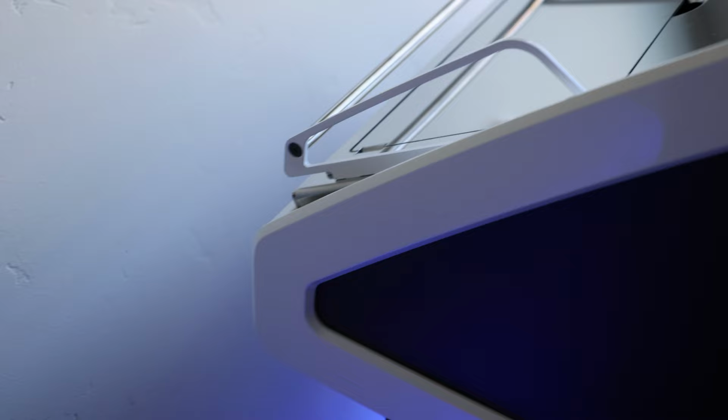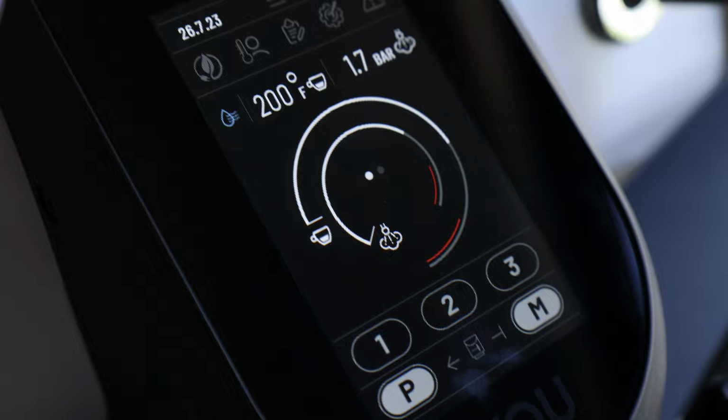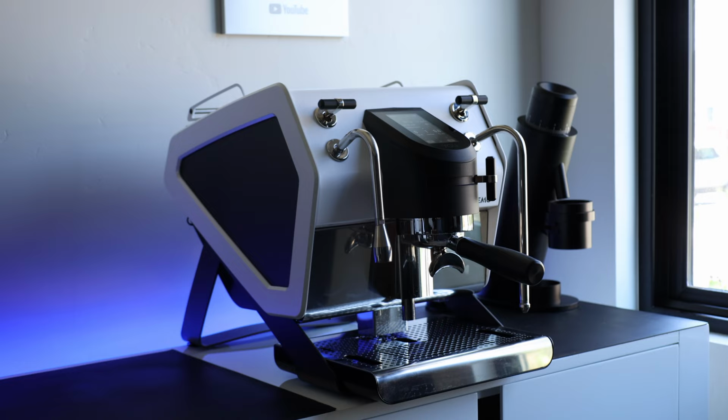Sanremo, in the grand scheme of espresso machine manufacturers, is actually relatively young, coming in at about 40 years old. But over that short period of time, it's become one of the big names you see on a lot of cafe counters. And their flagship machines really stand out in terms of styling and technology, and they've finally shoehorned all of that into a single group, home-focused machine.